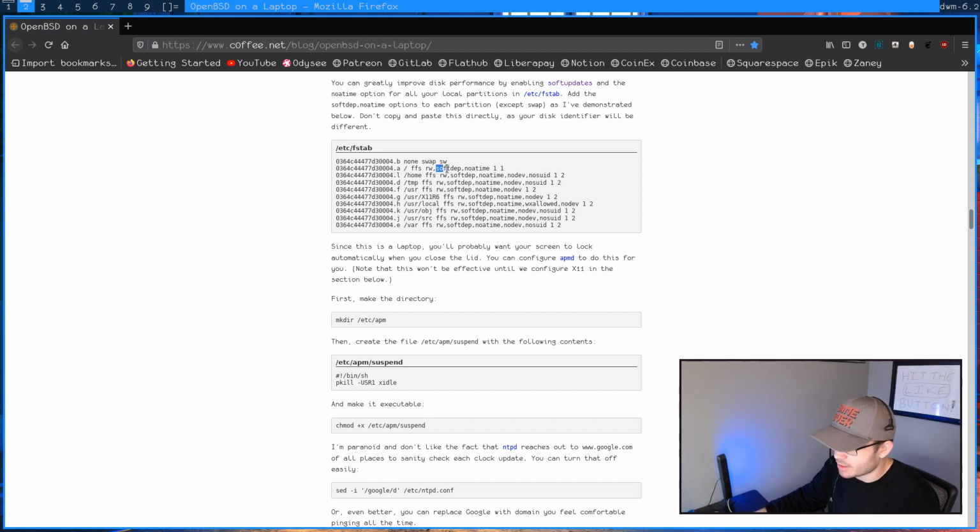You'll just want to add softdep and noatime, and you can just add that right after rw. I'm pretty sure the position, if it's after nodev or nosuid at the end for these, I don't think it's going to cause a problem. But you can put it in here exactly the way he's got it. I don't know about performance on the drive, really.